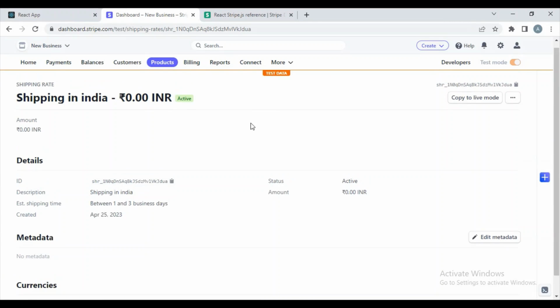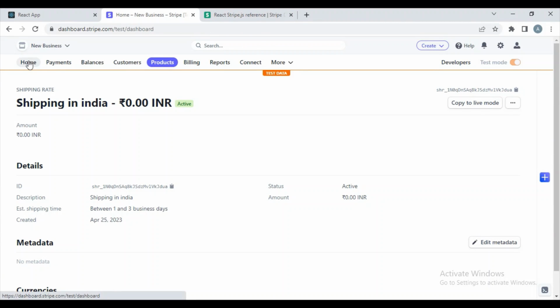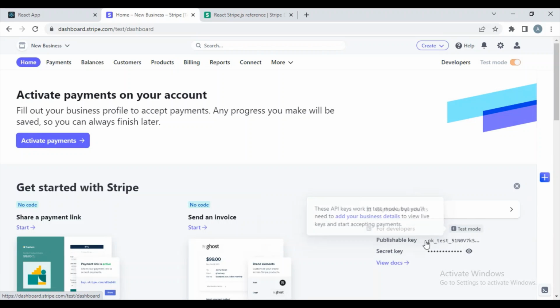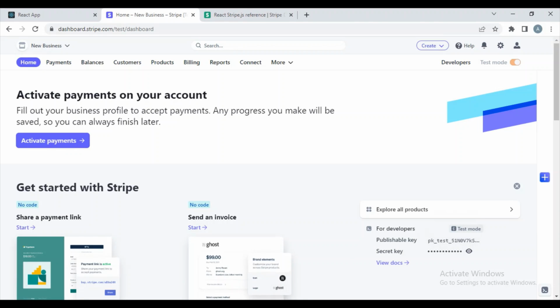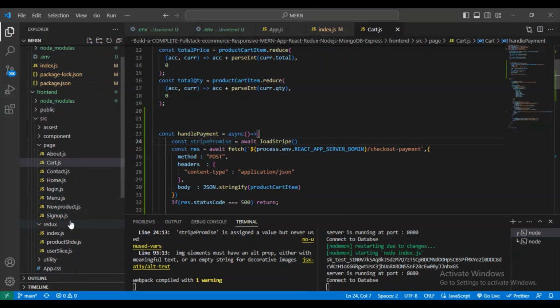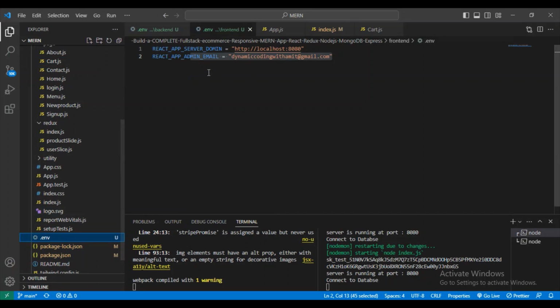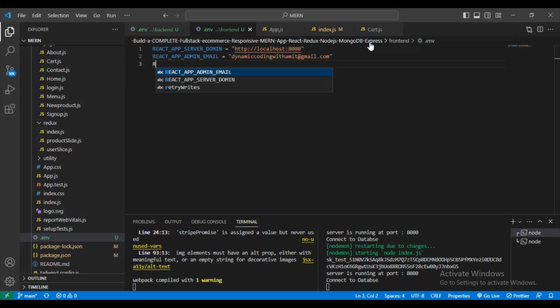For that I want to go again to my home page, and here I want to copy my public key. Just click here, copy, and again I will go on the front end folder. In this front end folder in the .env file, here I will add REACT_APP_STRIPE_PUBLIC_KEY, and here I will paste this.